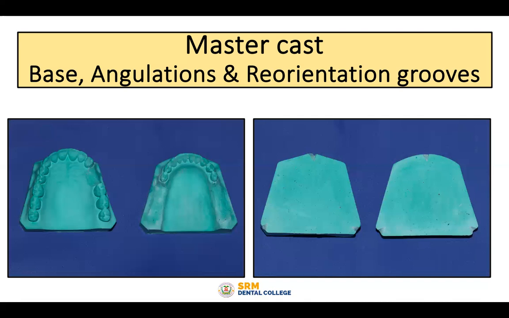In edentulous situations, the base of the cast has to be angulated, as shown in the figure. It has an angulation at the canine and the molar region, and the flatter part of the base is parallel to the last tooth seen on the cast. In the mandibular cast, the anterior should be more rounded. It may not have an angulation in the central incisor or midline region, which is seen in the maxillary cast.